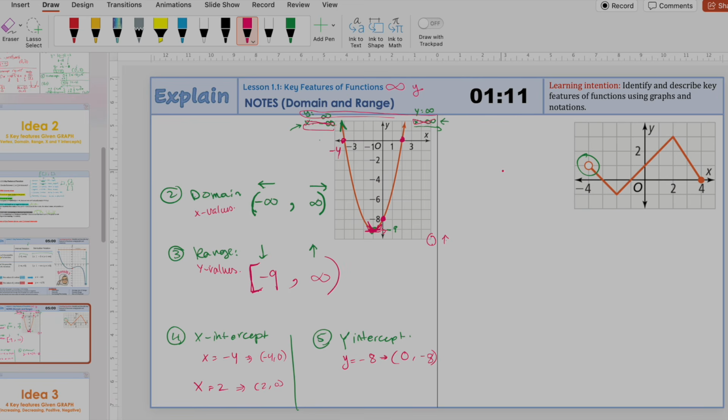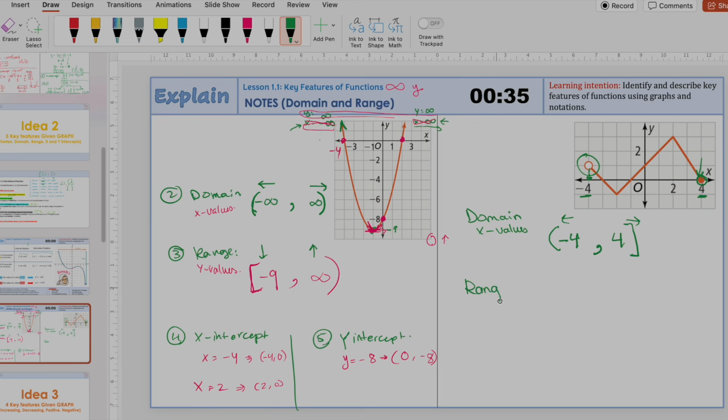Let's take this graph. So I'll find the domain. Remember, domain are basically x values. So you take from the left to the right. From most left, I have this point. I read the x value of it, it's -4. And it's an open circle, so I open it. Most right is this point. It's basically at 4. I read the x value at 4. It's a closed circle, so I have to close it.